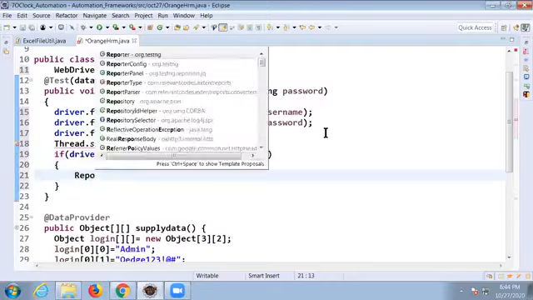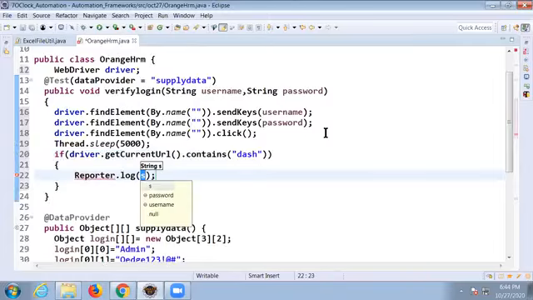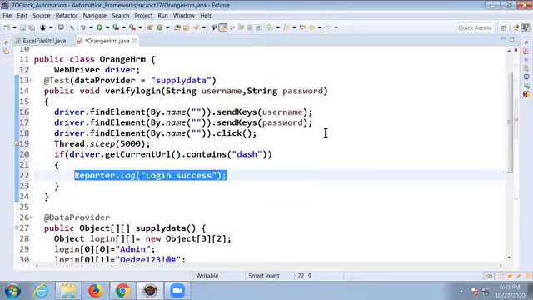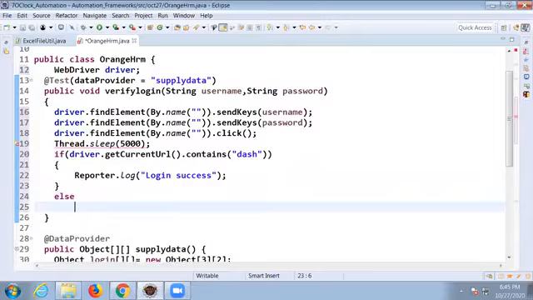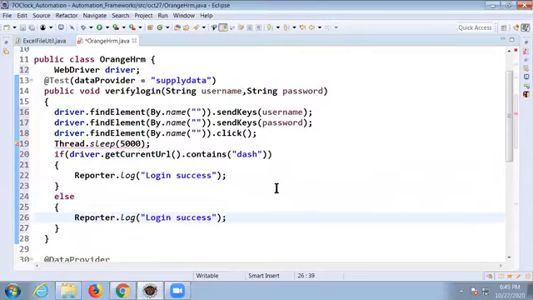Reporter dot log, you can say login success, else comma, say here comma true. Okay, comma true.